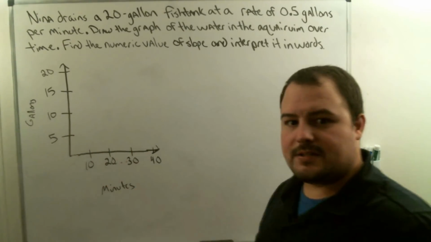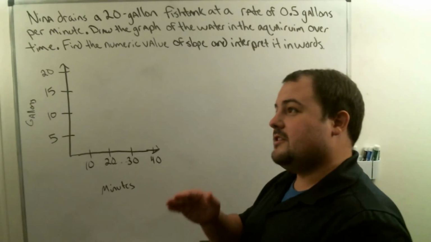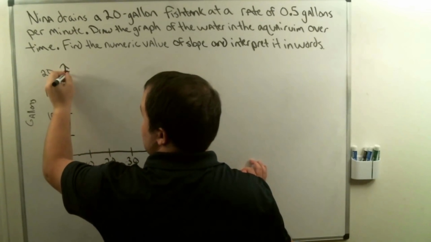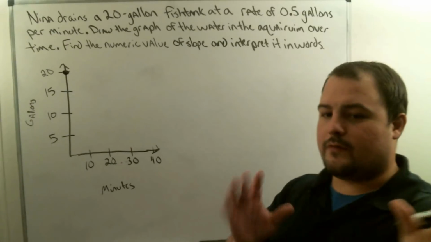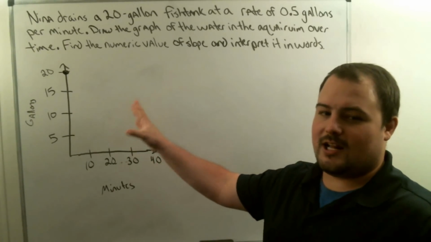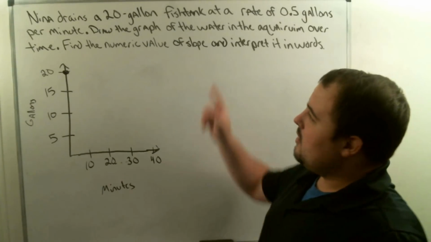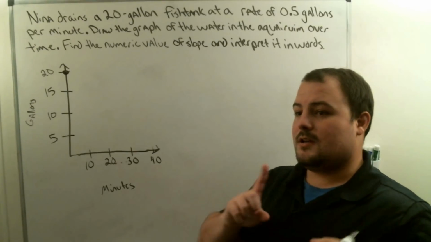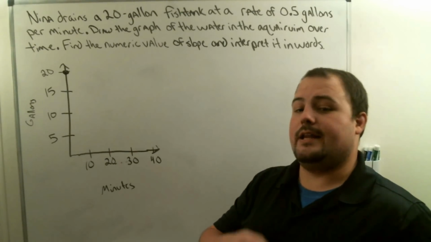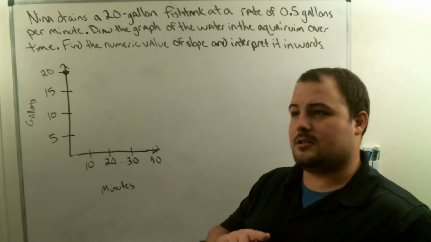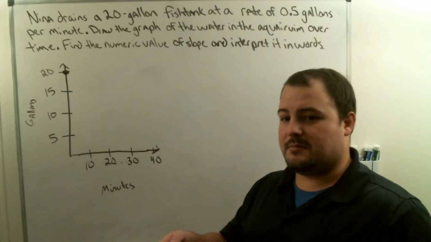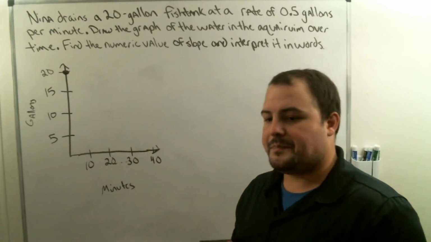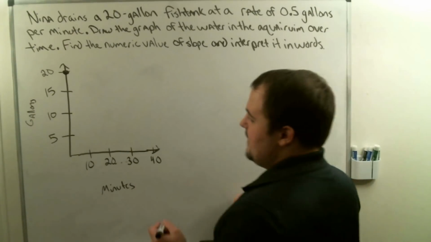Sorry, let me redo my last part. So we know that the tank water level is going down. We know that at the start, there's 20 gallons. So go ahead and put a dot at 20 gallons. So forgive me for what I was doing. We're going to start at 20 gallons. That's how much water is in the tank. We also know that the rate is going down at half a gallon per minute. So if it's half a gallon in 1 minute, it's 1 whole gallon in 2 minutes. Okay, so if I can do 1 gallon in 2 minutes, 2 times 5 would be 10. And the reason why I asked for 5 is because I made my count by 5. So it takes 10 minutes to drop 5 gallons.